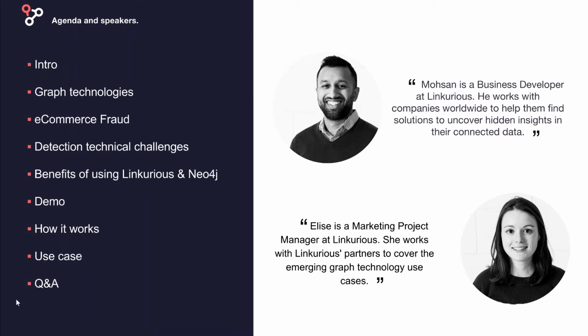So the agenda of today's webinar is the following. After a quick introduction, we will quickly speak about graph technologies and then focus on e-commerce fraud. We will wonder actually why detecting e-commerce fraud is technically challenging. After that, we will explain the advantages of using Linkurious and Neo4j. We will then have a demo focused on e-commerce fraud use case. After the demo, we will explain how it works and finish by presenting a real use case of one of our customers. Finally, we will have a quick questions and answer session.